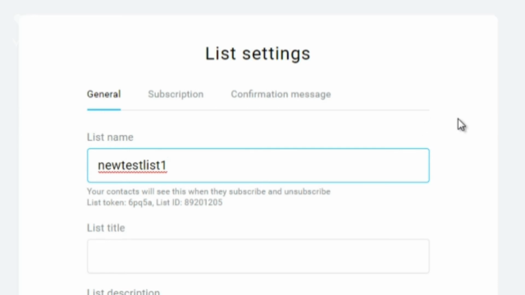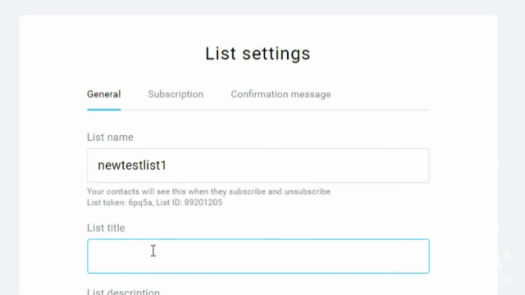Now, keep in mind that when you use something like Lead Pages or any other landing page creator and you connect to the GetResponse API, you're going to see the list name. So when you connect to GetResponse and you refresh the details and you connect Lead Pages, for example, to GetResponse, you're going to see the list name. So you want to make sure that you choose a name that is something that you will remember and that is clear to you. So you want to try to create a naming convention, essentially, because you're not going to see the list title or description or any of that.